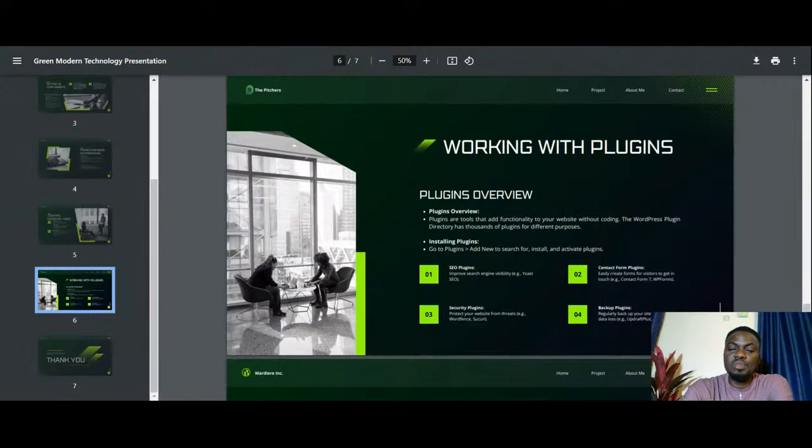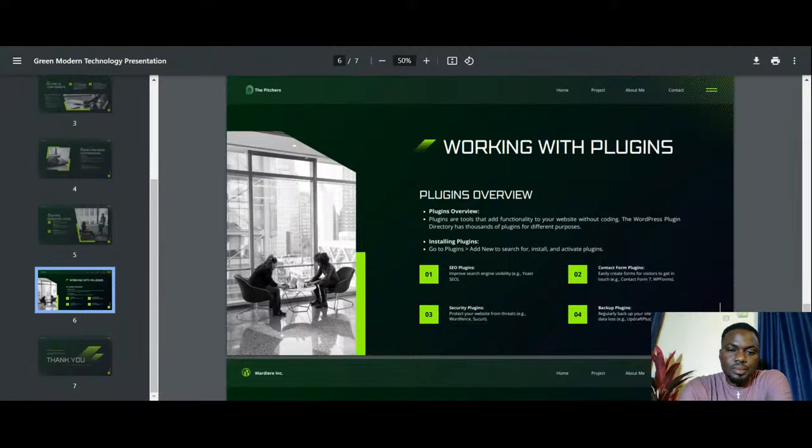Let me use that word, infected, or you could get your website hacked by the choice of plugin you make. So if you get a plugin from sources that are not trusted, you could expose your website to hackers, and they'll just take over your website and use it for whatever they want. So it's essential that we get our plugins from trusted sources. It's going to help us a lot. It's going to save you a lot of issues while you're working on your website.